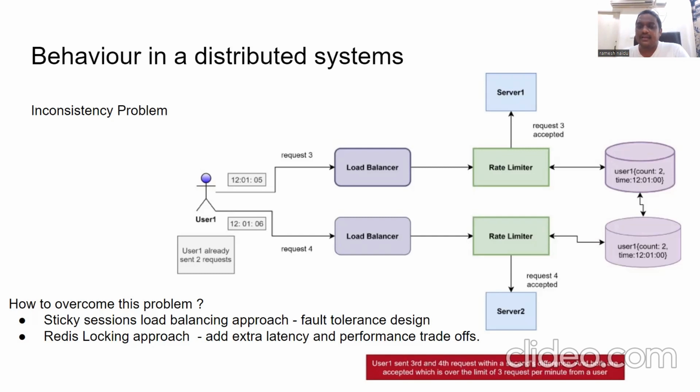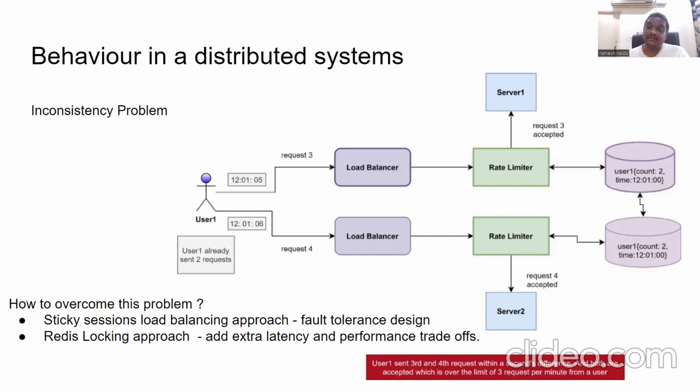The problem with this is we will be overloading the requests from one particular user always through one load balancer, through one instance. So this might overload, and it might sometimes kill that particular machine. So this is one kind of fault tolerance design, but yet we need to see and understand how to take that next.